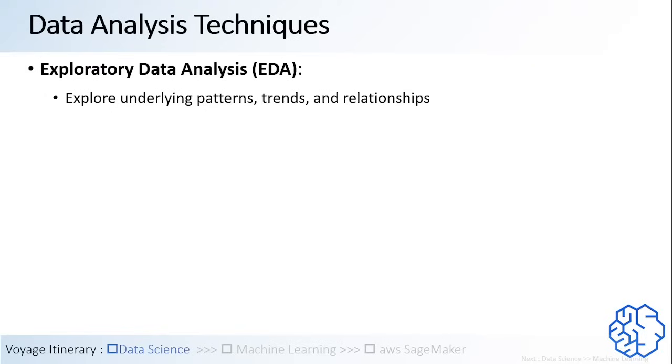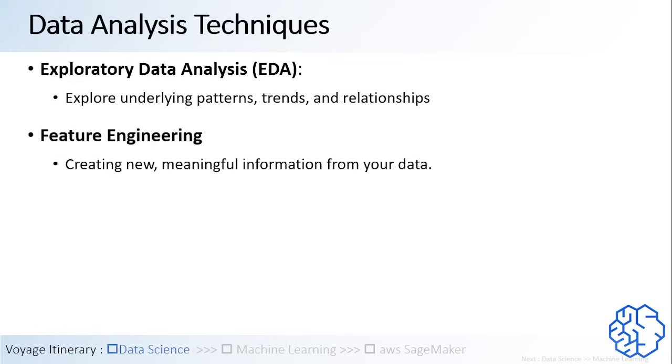So based on this data, we want to know more about it, and the phase of knowing more about that data is exploratory data analysis. It is also called EDA, right? And this is a terminology which is frequently used in this world. Next terminology that is frequently used in this world is feature engineering.